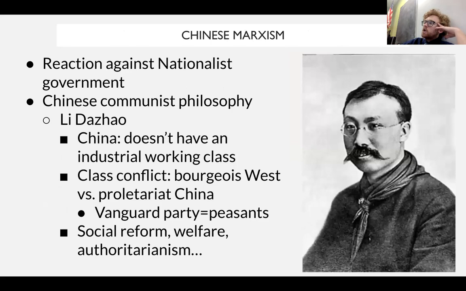Li is a Chinese intellectual. He is a middle-class guy, but he is very much going to be inspired by more left-leaning ideas. He is at first a liberal, but he is skeptical of the authoritarian right wing of the Chinese Guomindang Party. So Li is going to break away from the Guomindang. He is going to form his own political association that will become the Communist Party.